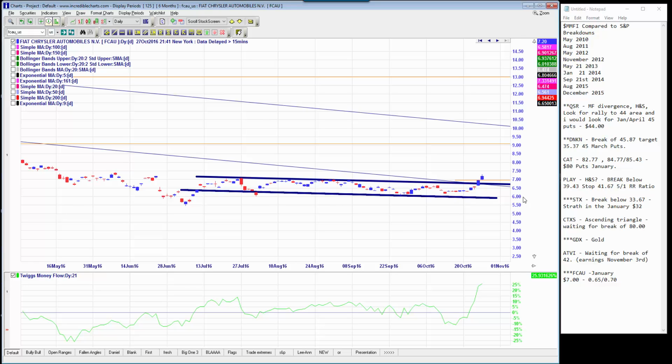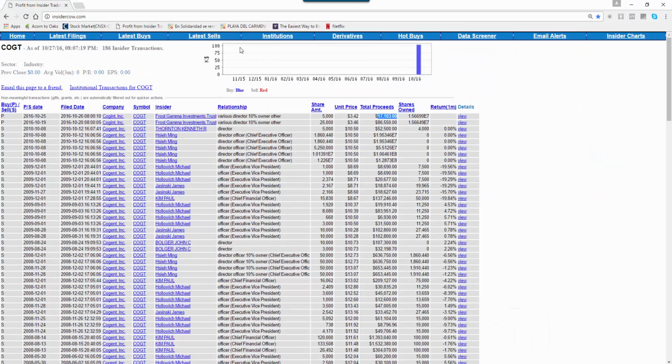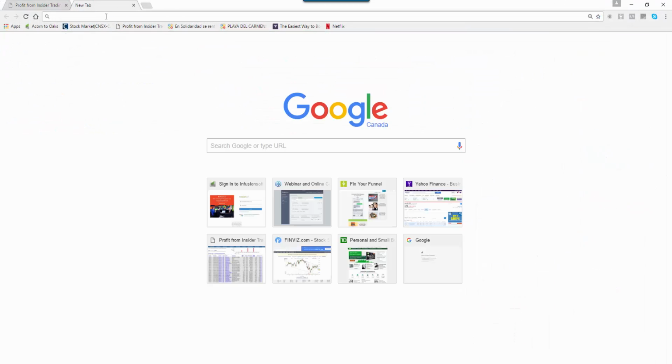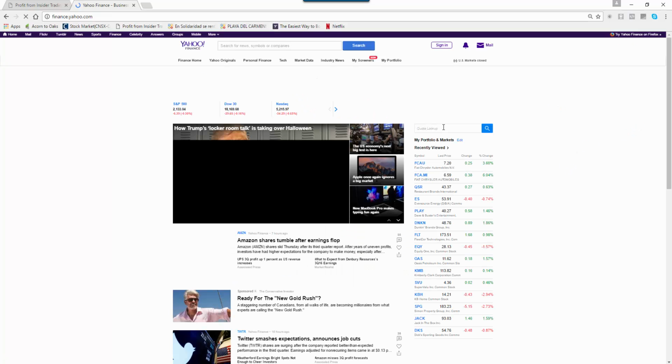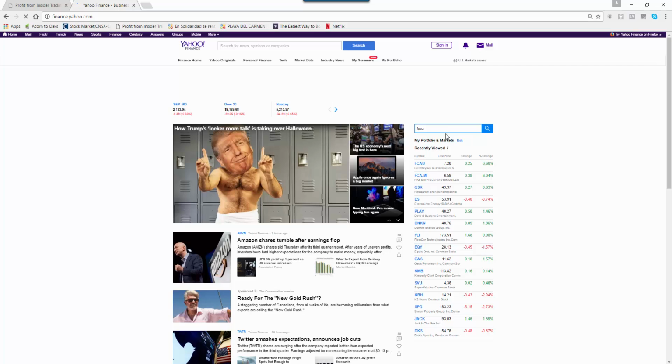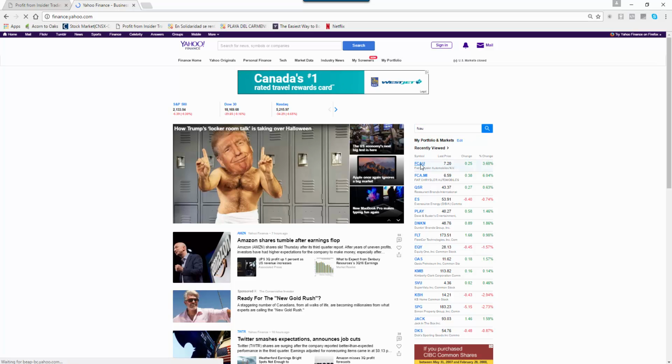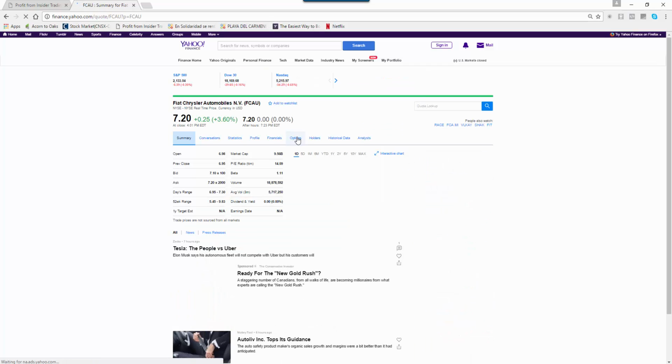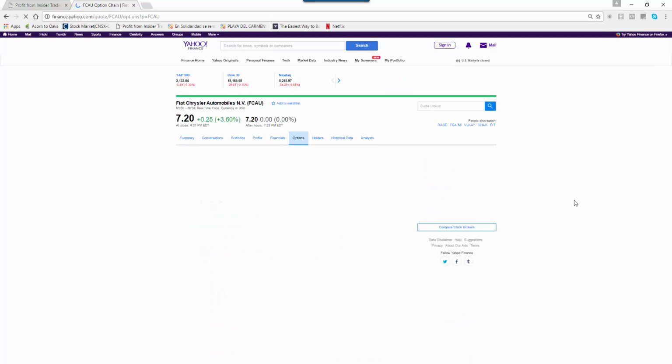Now, we talked about in Trading Room that if this was a buyout target, we could be looking at areas of $12 plus. From a technical standpoint, it looks like it could have a $9 to $10 target at least as well. So we had a look at the options, and this is what we found. And let's go into the options of FCAU. And we can just use Yahoo Finance for a really quick look. There we go. Now let's go over and have a look at what's happening in the option world.